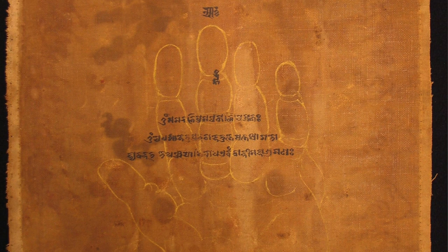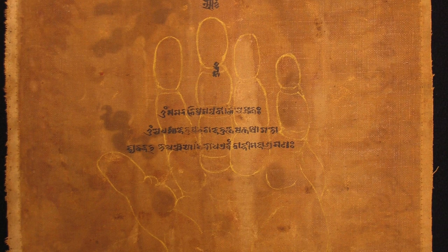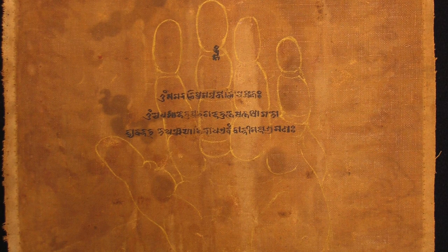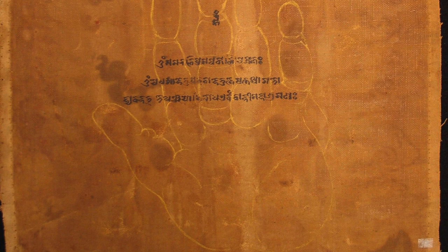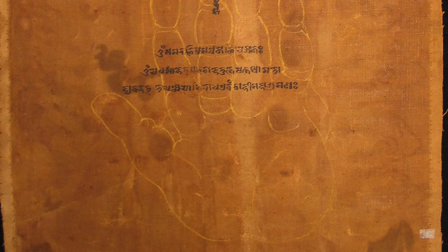His handprint on the back of the painting is not to be revered. The point of this painting is that it's a protector deity, created for the use of a practitioner — somebody who has devotion or trust in the Buddhist protector Drogze Wongmo. The handprint on the back is adding a blessing to this ritual object. It is not meant as the central subject, nor as an object of devotion representing a living guru or recently passed teacher. It's done as a blessing, and the main subject of the painting is the Drogze Wongmo on the front, the wrathful protector.